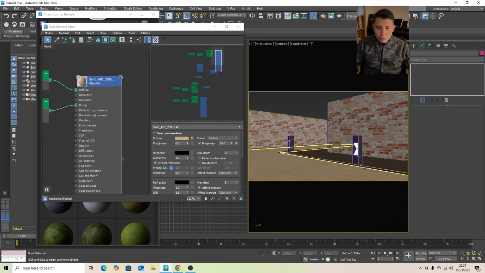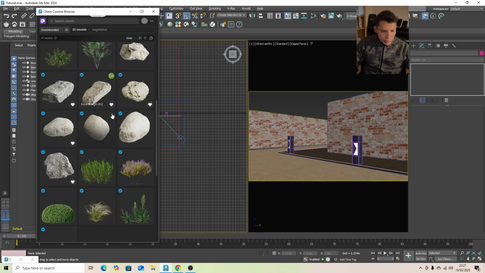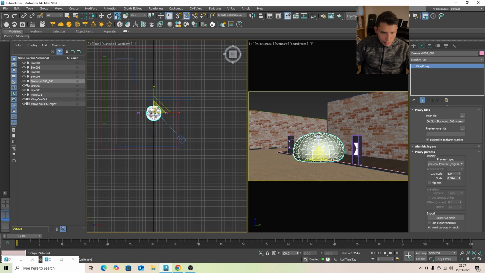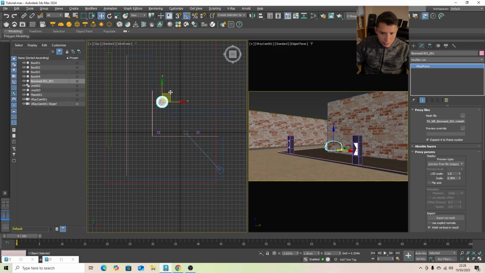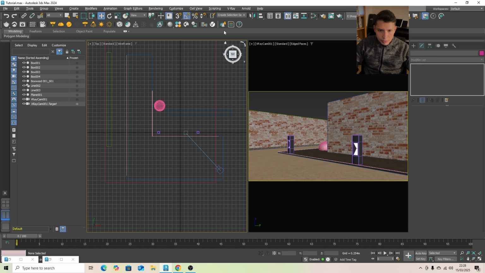Now let's add some planting by using VRay scatter. I'm going to scale it a little bit, and I'm going to place one of these ones maybe there. That's good.